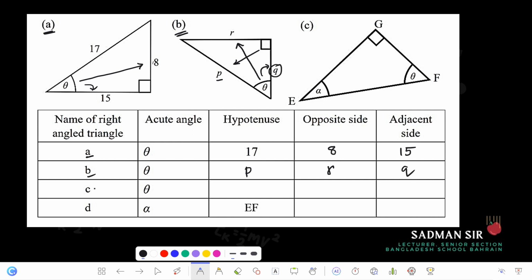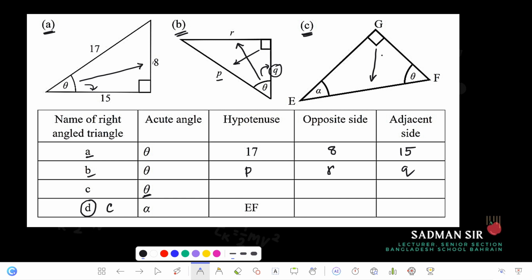And then for C, yes, C, this is the diagram. Again we will find out the 90 degree. So the opposite to 90 degree is EF, right? In C we have to be a little bit careful, because I think by mistake they gave D. It's not actually D, it will be the C triangle again. Okay, because in C there are two angles they have considered. One is theta, so according to theta we have to fill it up, and then according to alpha we have to fill it up again.